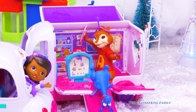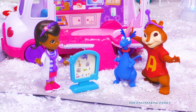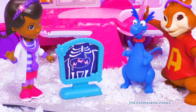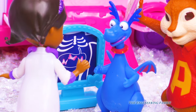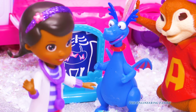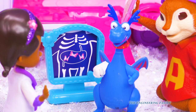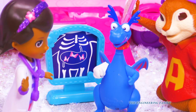Oh, thank goodness, Doc is back! Ow, Doc, my arm really hurts and he's poking my foot. What? I didn't know what to do. Silly Alvin — he said his arm was hurting, not his foot. And to use the x-ray machine, all you have to do is switch out the charts, like this. Now let me take a look at you, Stuffy. Hmm, let's see here. Does that hurt if I touch it? Oh, ow ow, yes it hurts. I have a diagnosis — you broke your arm, you silly dragon. Now you'll need a cast. Let me go get my supplies. And here you go. As good as new. It'll just need some time to heal. But other than that, you'll be a-okay.